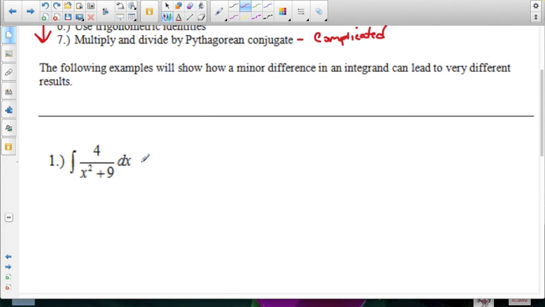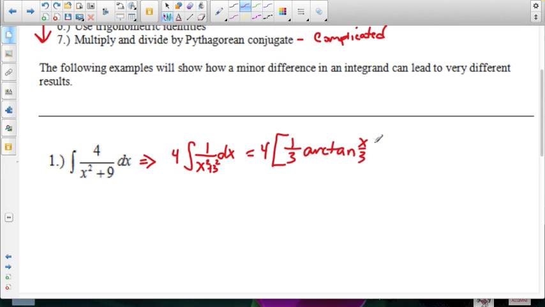So we look at this and we recognize that as a front of the book. That's just an arctan, so if we want to get it to look a lot like the front of the book, we'll pull out the 4 because the front of the book just has a u squared plus a squared pattern in the denominator, and so the u is the variable of integration, the a is a constant. So we're looking at 4 times the quantity 1 over a, so that would be 1 over 3 arctan u over a, which would be x over 3. And then, of course, anytime we do this process where we don't have upper and lower limits, that's called antidifferentiation. So we always have a constant of integration that shows up that we need to include.